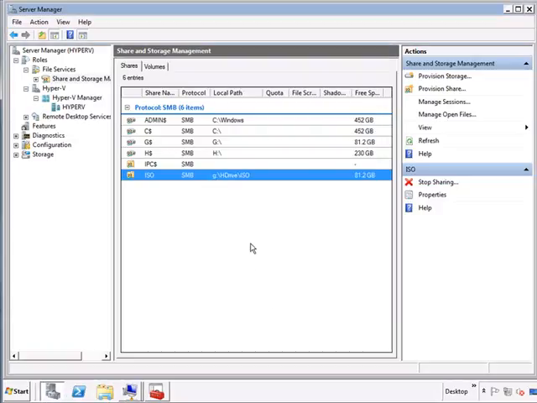Now, of course, all of your NTFS and share level permissions are still going to apply to this folder. So even when users are attempting to access a particular file or folder from the corporate network file server, even if one user in your branch office is able to get to it, if another user does not have permissions, the user that does not have permissions will still not be able to access the file, even though it's branch cache enabled. So I did want to assure you of that.